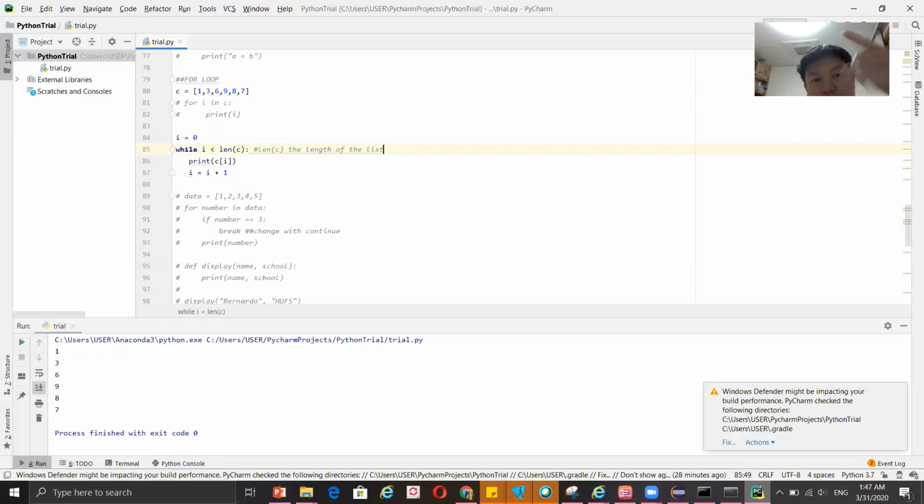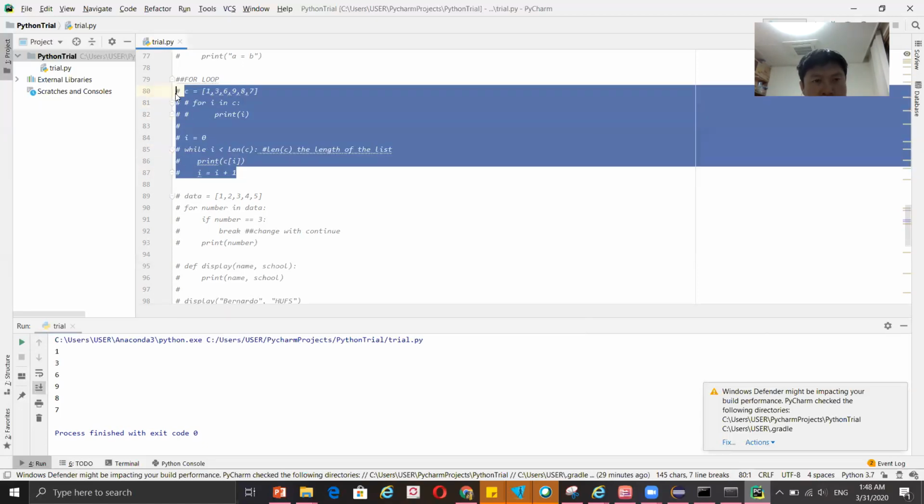So the loop will go until 6, and after 6 it will stop. If i is less than 6, then print C[i]. I want to print the element at index i of variable C, and then i will be increased by 1, and go on until i reaches the length of C.